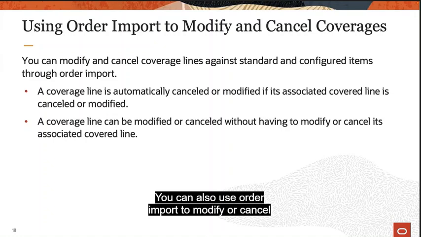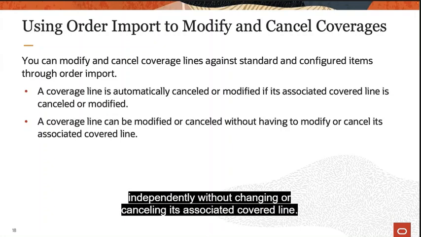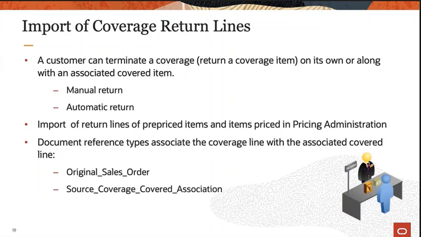You can also use order import to modify or cancel coverage lines for both standard and configured items. If the associated covered line is modified or canceled, the related coverage line is automatically modified or canceled as well. However, you can also modify or cancel a coverage line independently without changing or canceling its associated covered line.